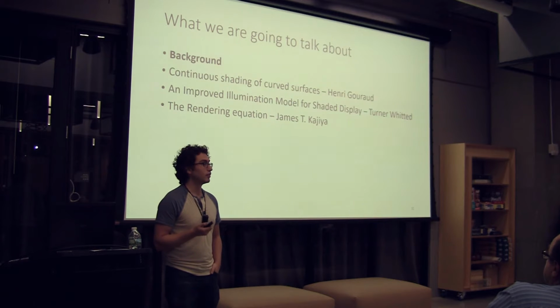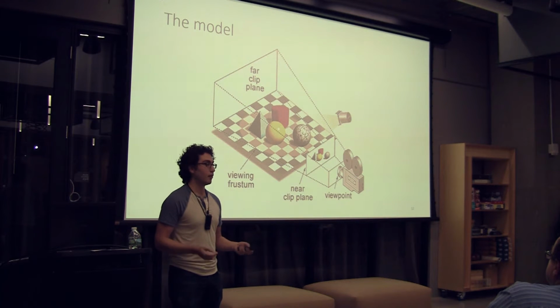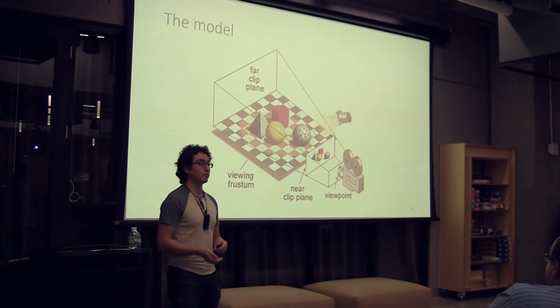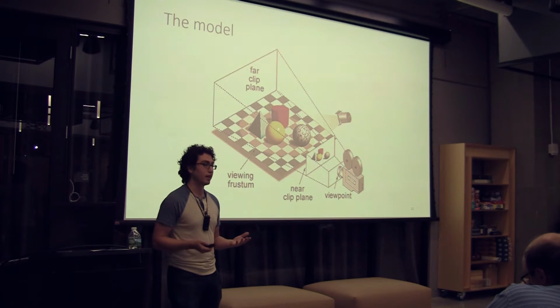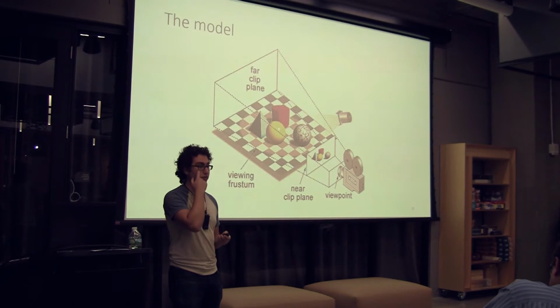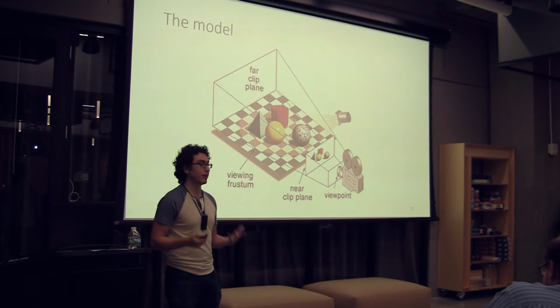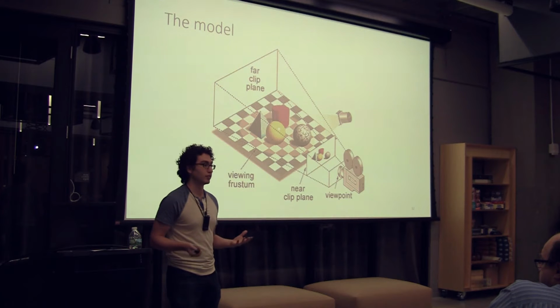The first thing to start with is the model we're working with. We have some 3D space, and we have objects that exist in this space and lights that exist in this space. And we have some viewer that exists in the space. So it has a position in the world, and it's looking out somewhere in the scene. If we consider my eye as the viewer, and I'm looking out in this direction, I've defined the viewer for the sake of graphics.